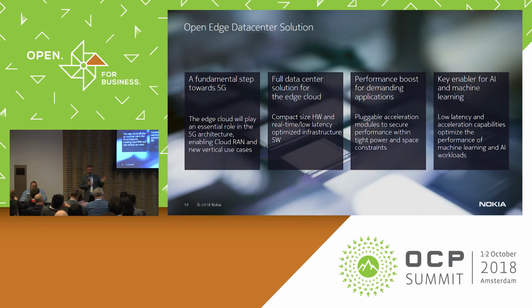And with this kind of architecture, we can also implement, for example, machine learning at the edge of the network, with use cases such as video analytics at sites. You get basically such a huge amount of data out of the cameras, out of the video, that it doesn't make sense to transport that to the central data centers. So you need to process it locally. That's what we want to achieve with the Open Edge project within the Telco working group. And in the next presentations, we will hear more details about the current proposal for the Open Edge architecture and how we can actually collaborate together on that.